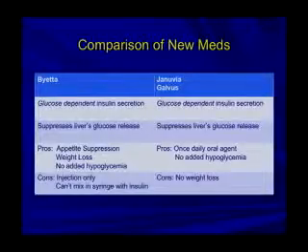Byetta, injectable. Januvia, Galvus, pills. So that's a benefit. The only problem is they both do the right things. They suppress the glucagon, the liver release of glucose. They increase your insulin when you need it after a meal. But there's no weight loss with the pills. So unfortunately, you're not going to get everything with just the pills. If you really are looking for the weight loss, it's going to come here with the Byetta.